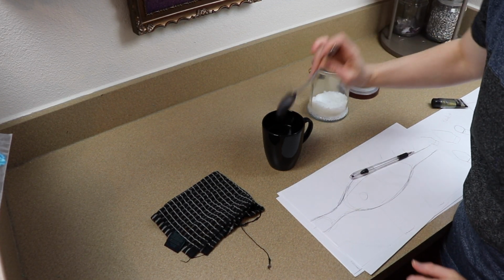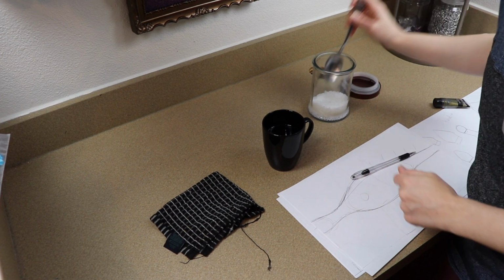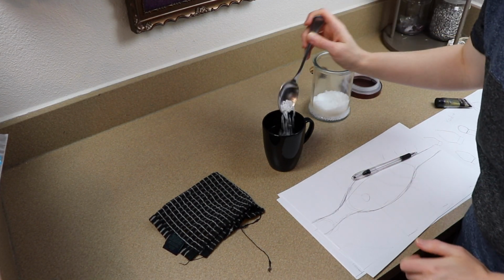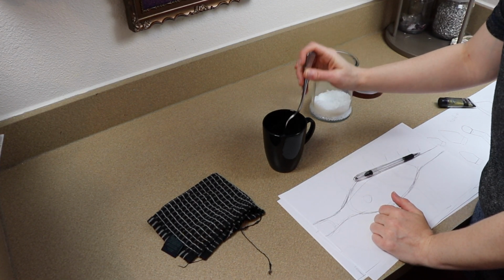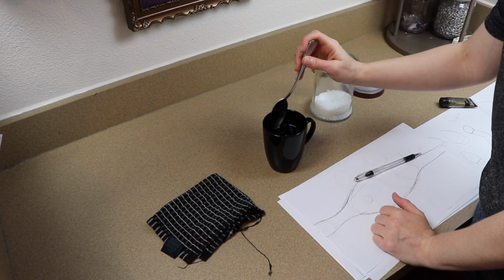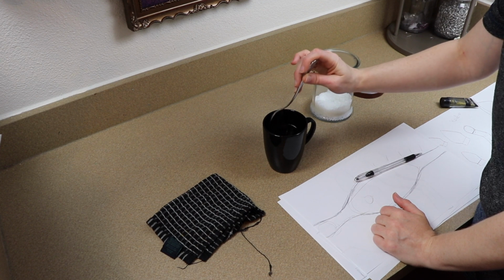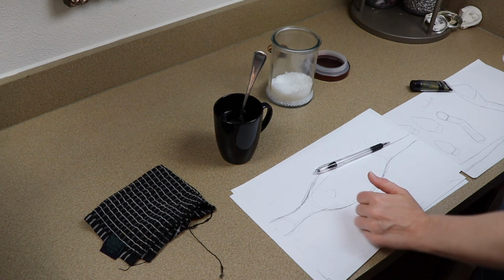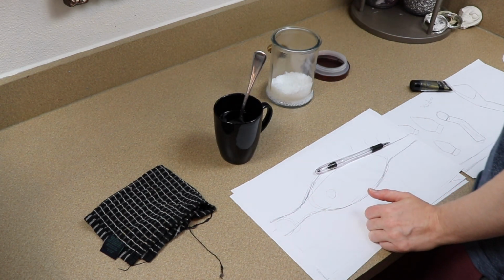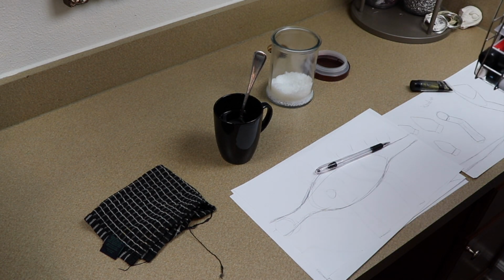And maybe a tiny bit more. Don't want to waste any, but I can remelt it. I think I'm going to end up adding some paint to them to make them a more gray color, because I don't know if I want them to be this white. Or should I go more cream, like a khaki color, to have it like that yellow ivory tint to it? That might be a better color.